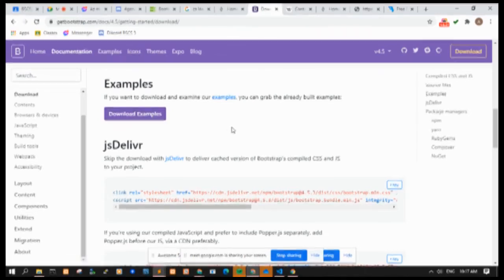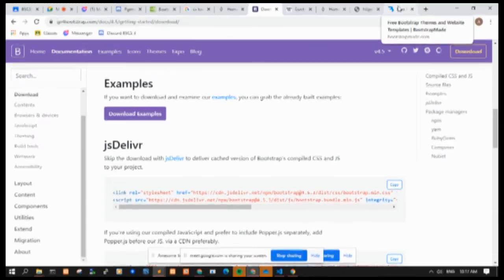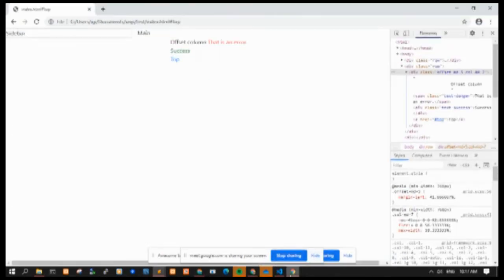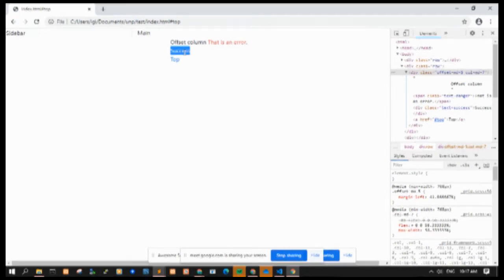For example, I want blue violet for the primary color. So that's how you change the default of Bootstrap. Do not change the bootstrap.min.css. Okay? Just provide a different CSS for your definitions.